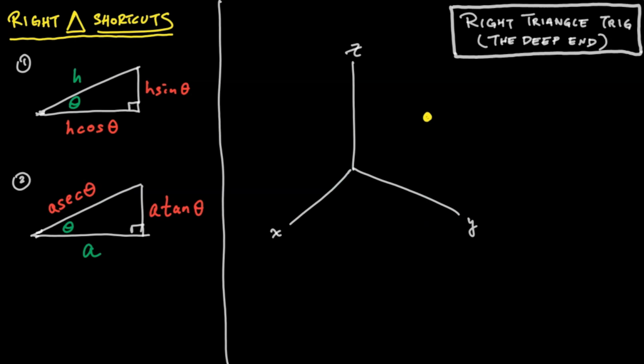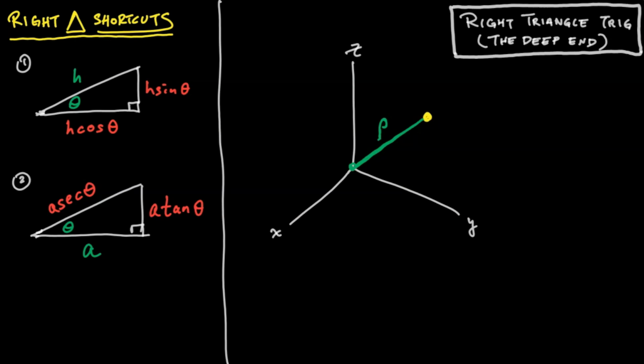There's no need for me to go into details because you're not going to be using the spherical coordinate system in this class, but I will point out what they are, and then I will mention what they have to do with these humble right triangle shortcuts. So the way you would identify this point in the spherical coordinate system would be with 3 numbers. The first number would be simply the distance of the point to the origin, and that is called rho. That's another Greek letter for you. Looks like a P, it's not a P, it's a Greek rho.